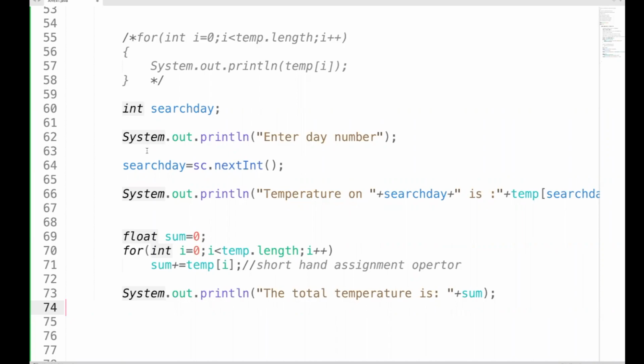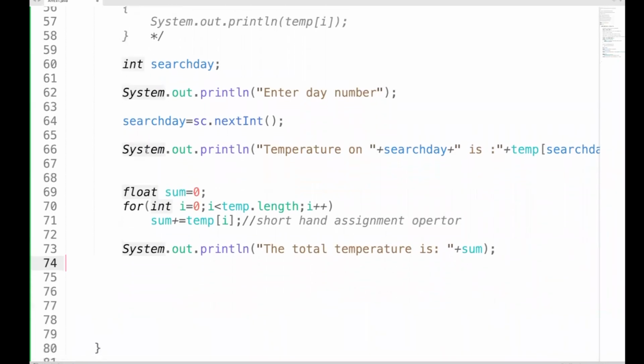Enter subject number, sir, 62. Enter subject number. After that, 64. What is that change? Sir, subject number equals to sc dot nextInt. After that, 66.